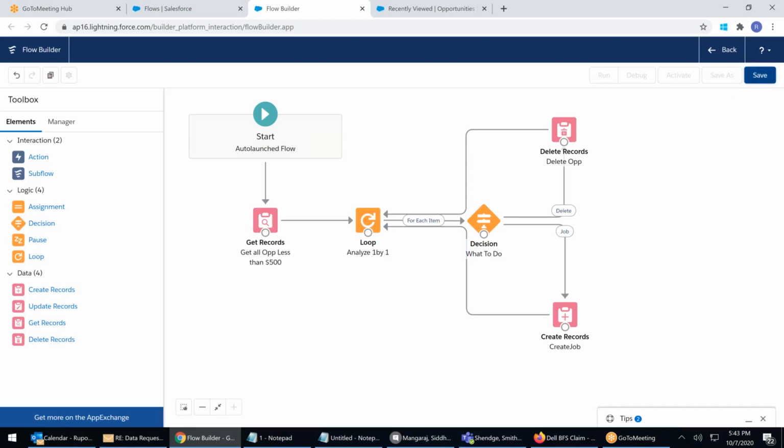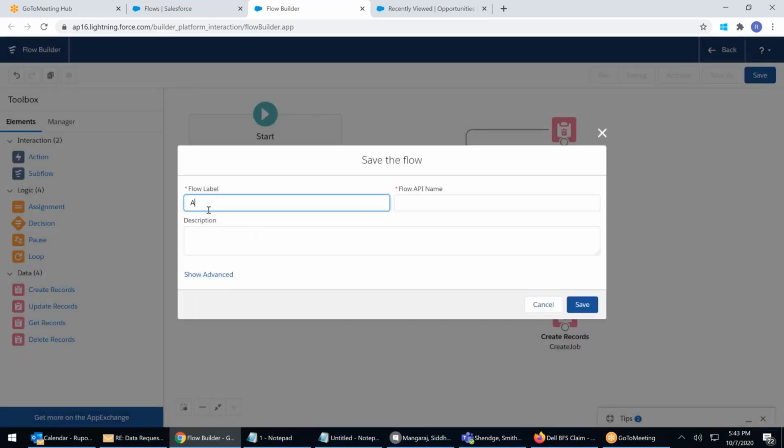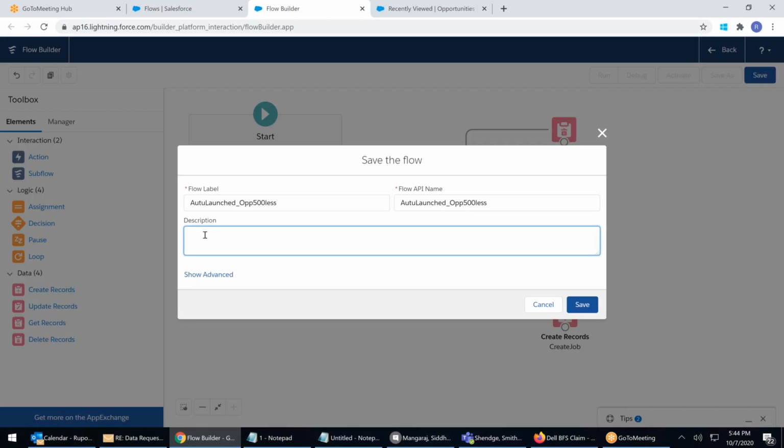Now I click on save. What I will say, auto launch underscore delete OPP 500 less, because some are deleting, some are not.